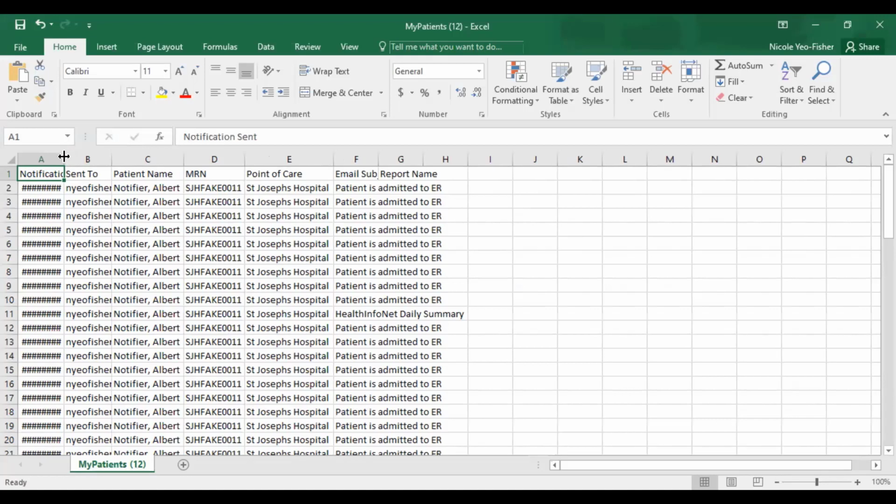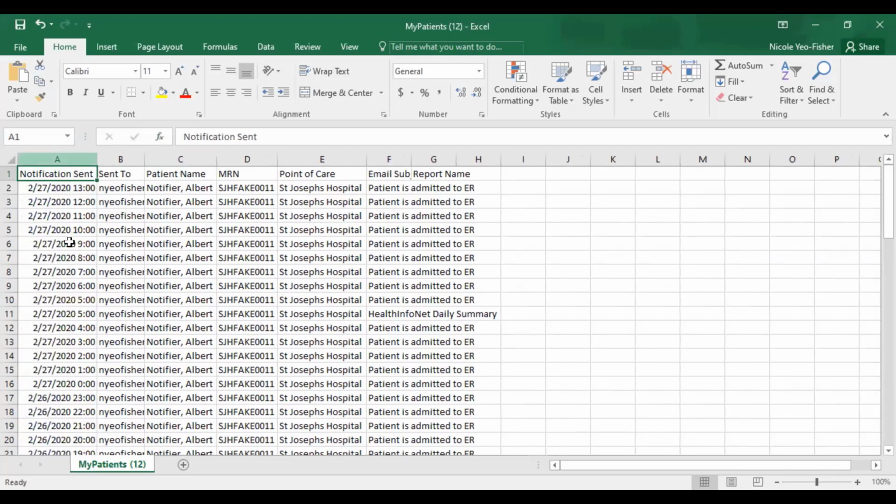But it's here that I can get when my notification was sent, the patient that I'm receiving the notification on, the medical record number, where it occurred, and the type of notification that it is. So whether your patient went to the ER, got discharged from the ER, went to the hospital, got labs, radiology visits, and so on.